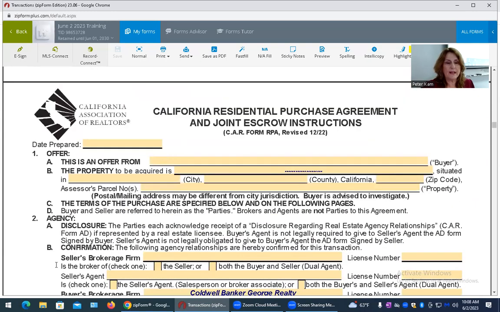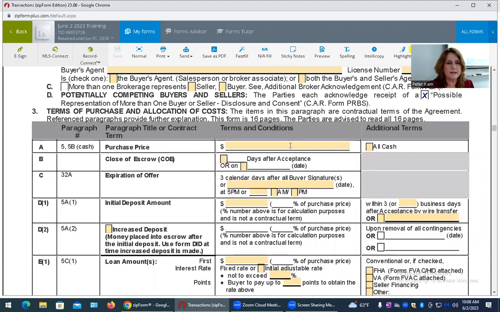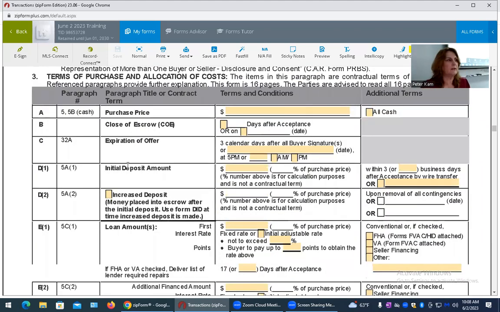So we know how to fill out the top of this, and this is very important that we're confirming the agency, and we've gone over that several times. So I'm just going to get right to the grid. We had a discussion maybe 3 weeks ago, but anyway, the purchase price you put here, all cash is cash. That's cash on hand. It's not hard money loans, things like that. I went back and looked at additional training on that. Anything that would have terms on it, please don't call it all cash if they're getting a hard money loan or anything like that, because there's going to be terms to meet.